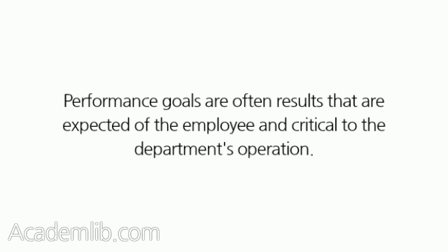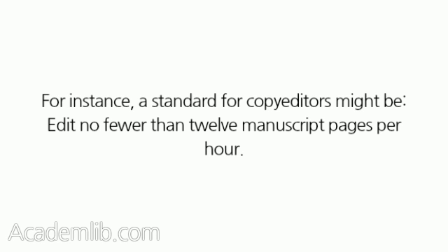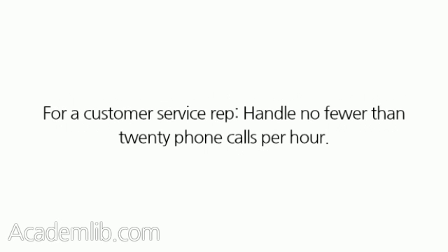Performance goals are often results that are expected of the employee and critical to the department's operation. Standards are usually tied to output and frequently the same for each employee in the same job. For instance, a standard for copy editors might be: edit no fewer than 12 manuscript pages per hour. For a customer service rep: handle no fewer than 20 phone calls per hour.